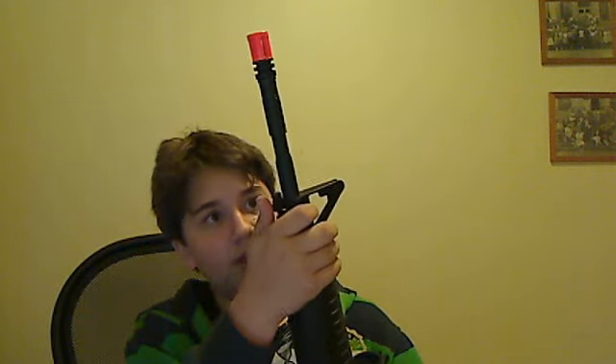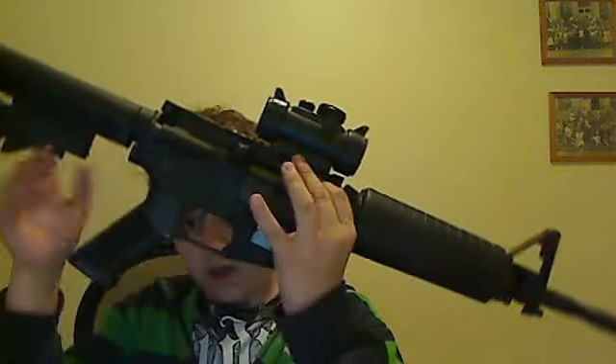It has a standard removable triangle sight, metal outer barrel, and metal flash hider — even though this is painted orange. It has KWA's famous 2GX gearbox in it. There's a great motor in it. For what you're paying — I paid $295 for this at my local airsoft store, A&S Gear.